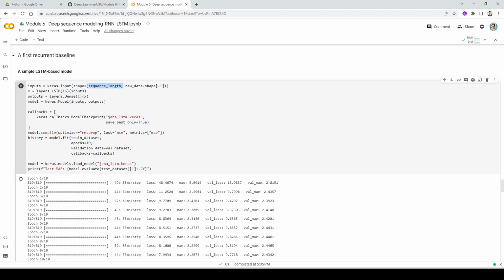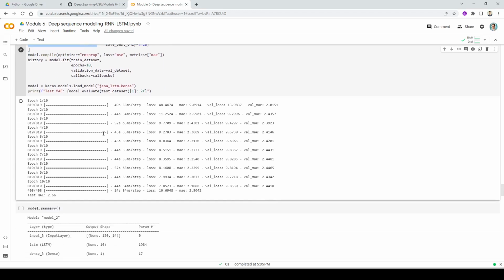Now we're going to construct our LSTM recurrent layer. So we're going to use 16 of those recurrent cells, and basically that's it. For now, let's have only one LSTM layer. We're going to stack a bunch of LSTM layers down the road to see if we can get a better performance. Let's construct the model, save the best one, and compile the model just like before.